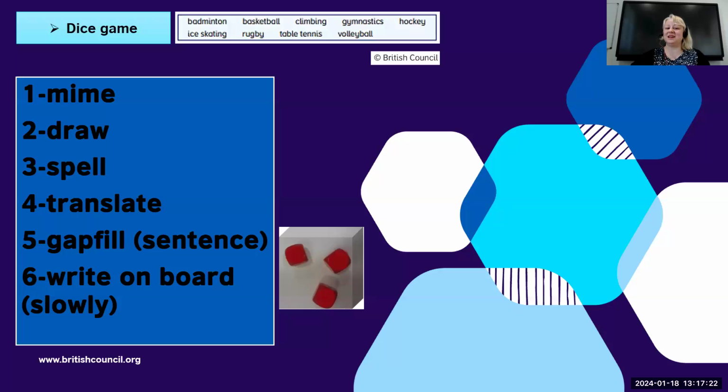Most of the time, I carry dice with me, but sometimes I don't. So what I have done in the past, and it actually works really well for this activity, is I just write numbers on pieces of paper, literally rip up pieces of paper, write numbers, fold them up so that the students can't see the number, and then they come and pick one up.